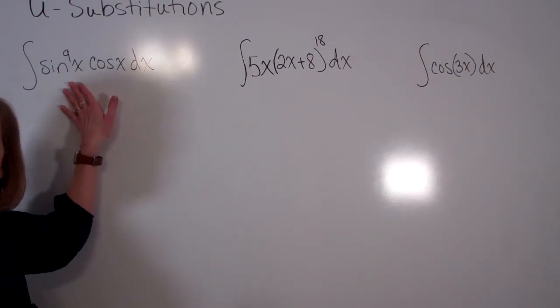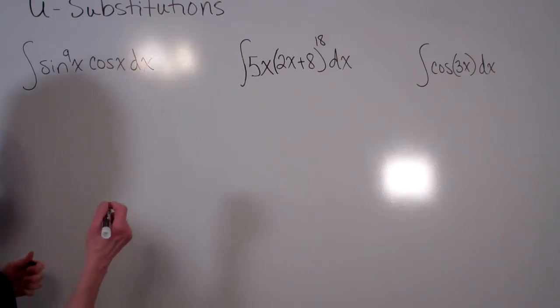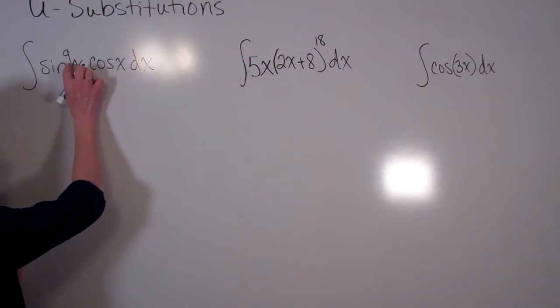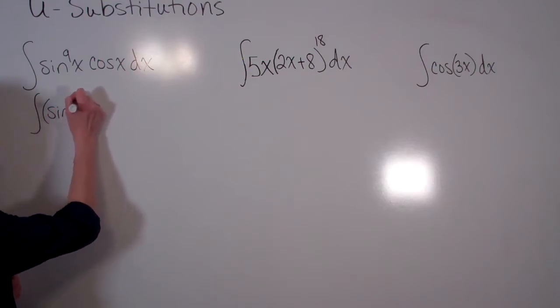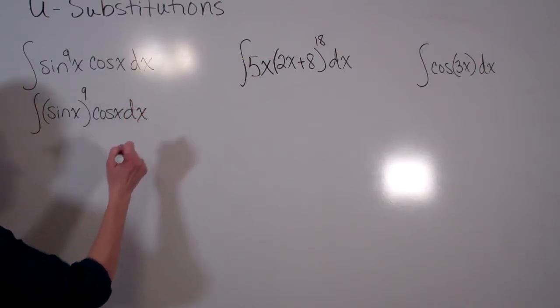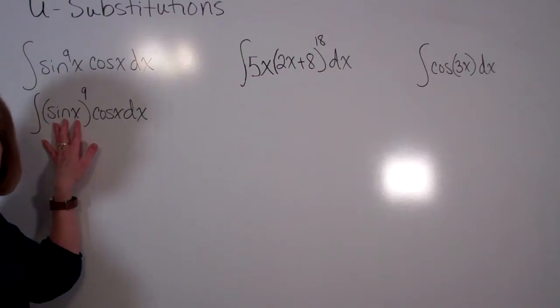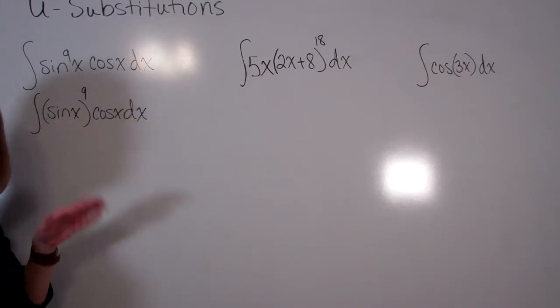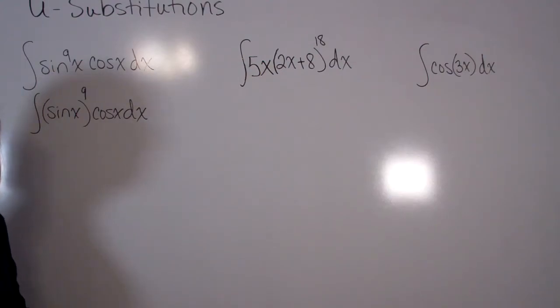In this one I have sine to the ninth of x times cosine x dx. And so really remembering that the 9 power tucked in with a trig function means that that sine of x is to the power 9, and then I have my cosine x dx. This one has an action on a variable expression, and this variable expression's derivative is not 1. So when that occurs, you want to try to see if maybe we could get a better look at it by using a u-substitution.